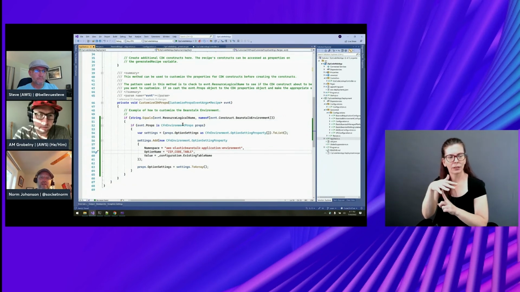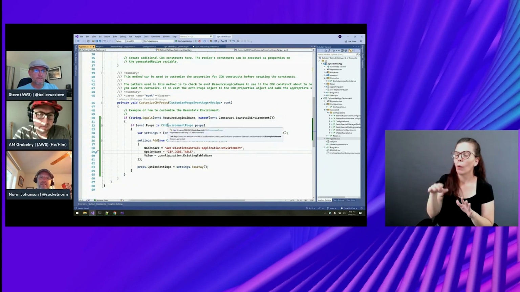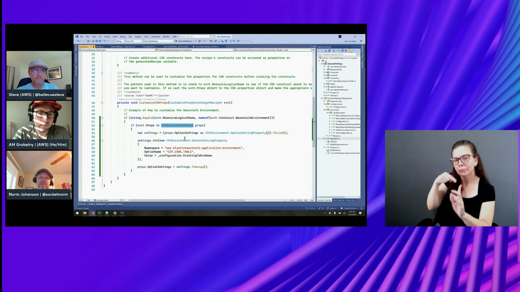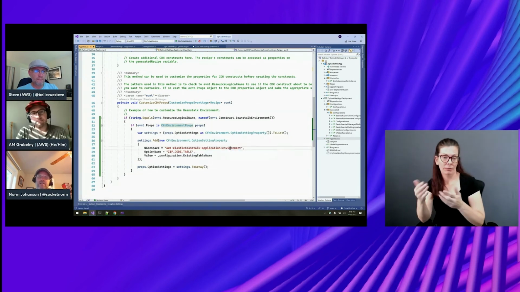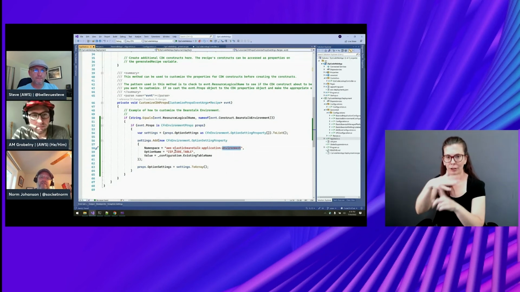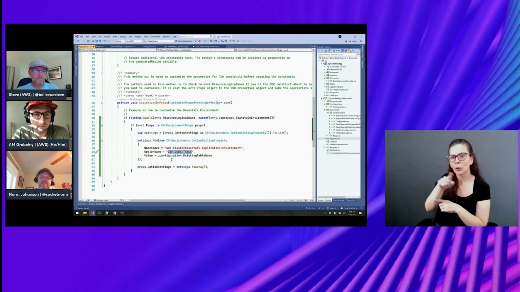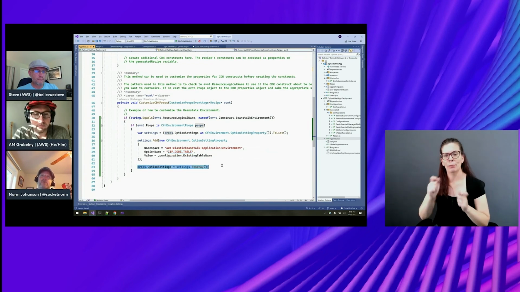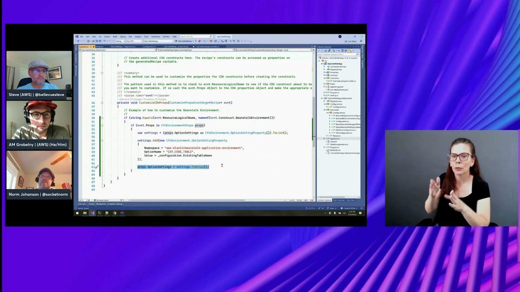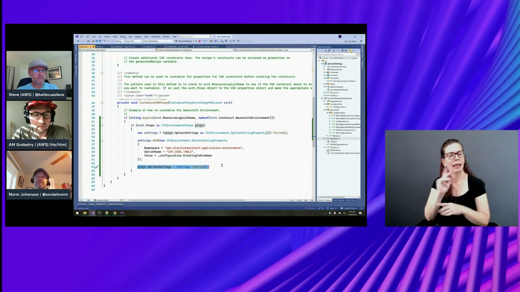And so we can say, okay, let's look at the props object. Let's cast that, and then we can actually go and modify that properties object. We can add yet another environment variable on there. This is our zip code table name. And we set that on there, and then we modify that props object. So this is a way, before this CDK construct is created, to modify any of the properties on there. And again, we didn't change any of that code. We just add extra customizations.